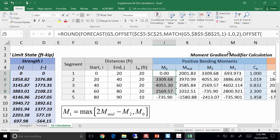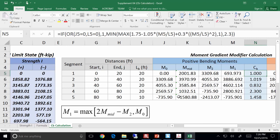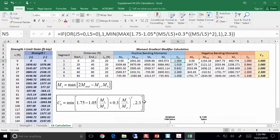It's pretty straightforward. Now, I calculate M1. How do I calculate M1? There you go. Pretty straightforward, right? Now, for CB, what I do is this. Anytime that M1 or M2 are 0, CB is 1. Otherwise, this one right here. Okay? Pretty straightforward. Plug and chug.